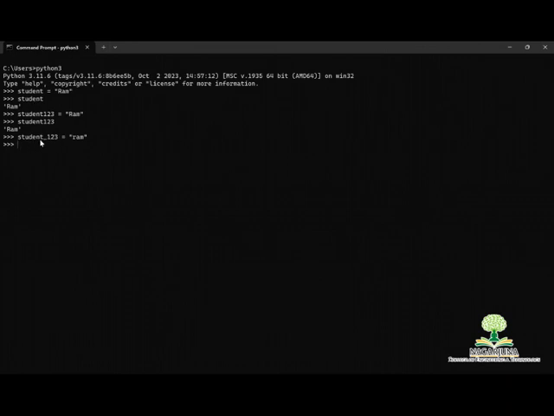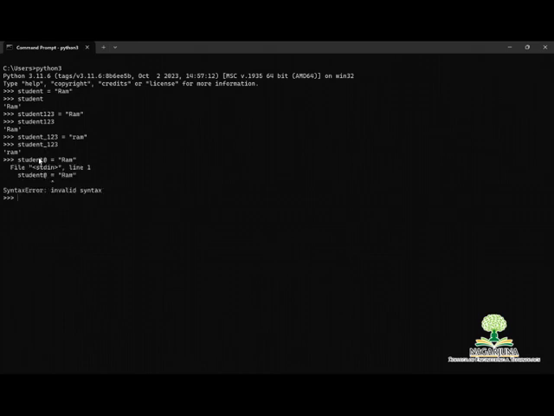That means any variable declaration can have letters, it can have underscore, and it can have numbers. No special character is allowed inside your variable name. Suppose you are trying to create a variable with a special symbol, let us assume the special symbol I am assuming here is @. If you are trying to do that, what happens in Python? Let us see that. Suppose I want to store Ram inside this student@, where @ is the special symbol which I have used. Whether it is a valid declaration or not, we can observe. So let me execute this.